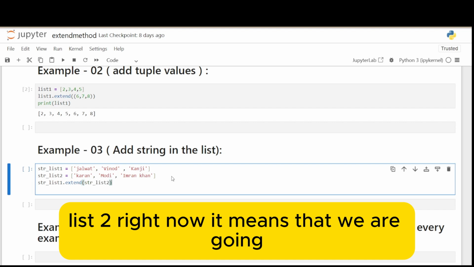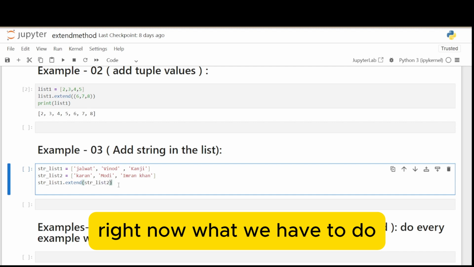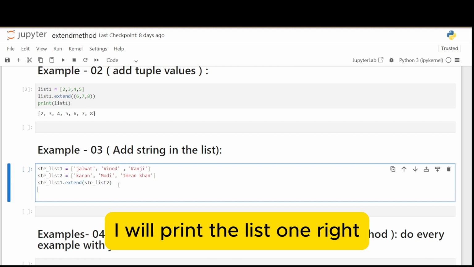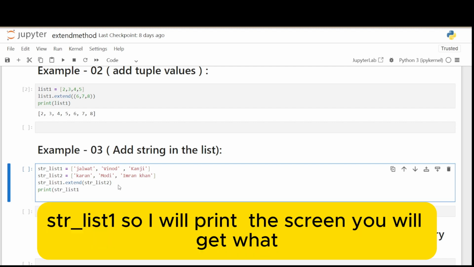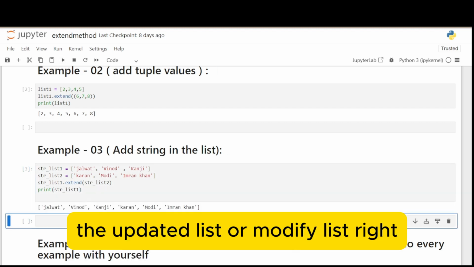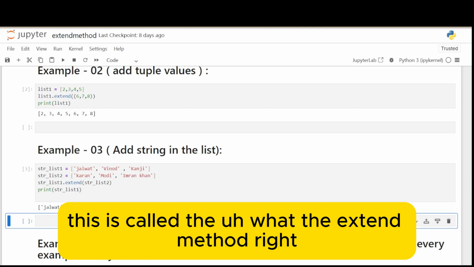It means that we are going to add str list two into list one. Now I will print str list one. Now I will print on the screen. You will get the updated or modified list. This is called the extend method.